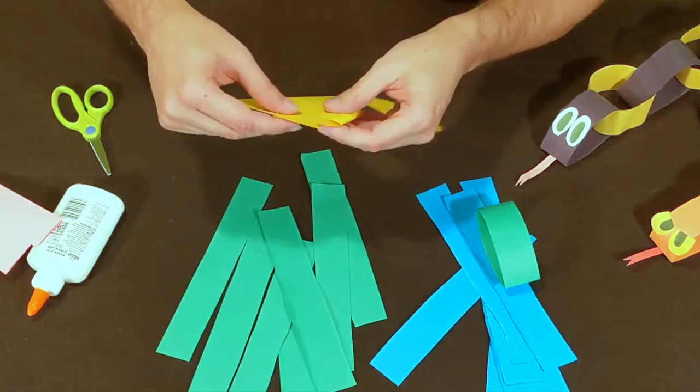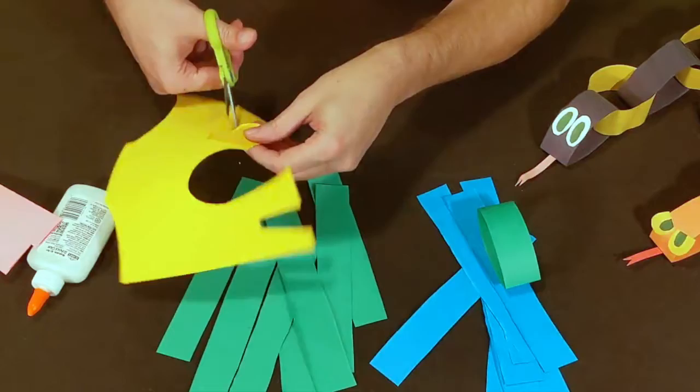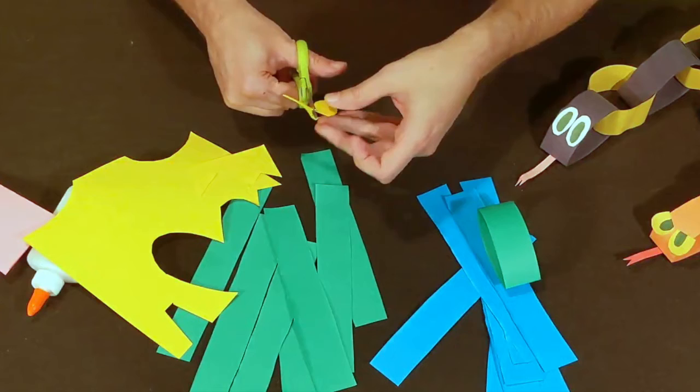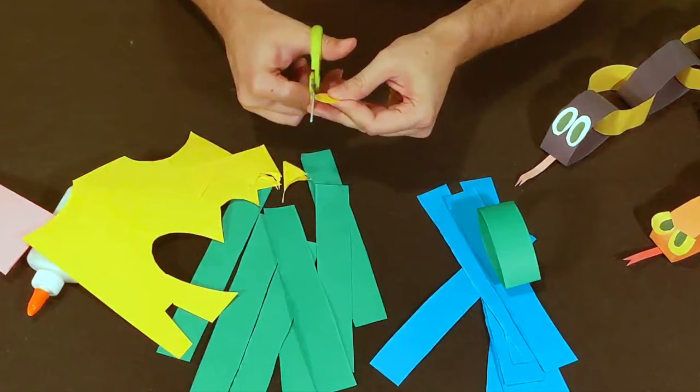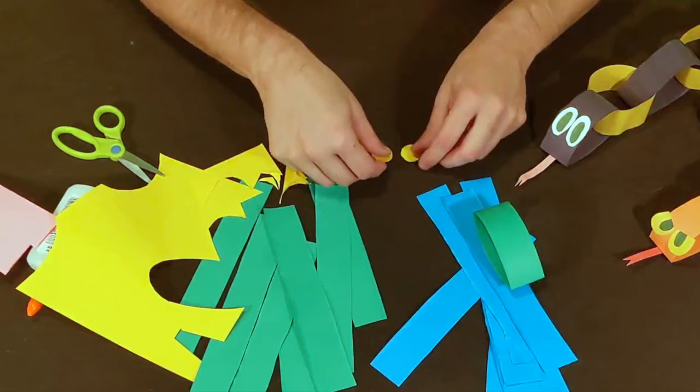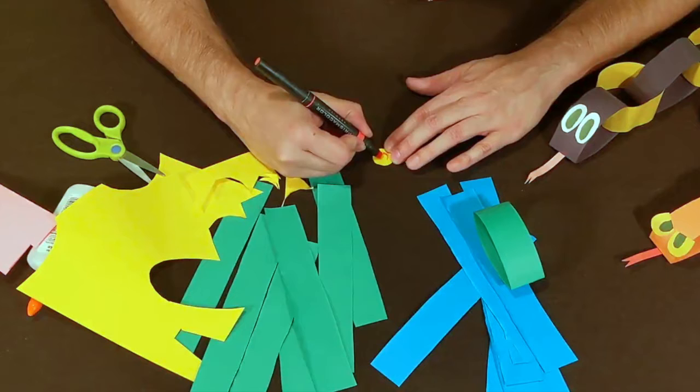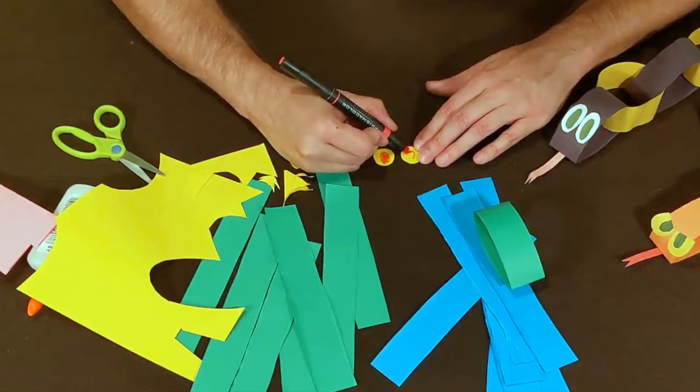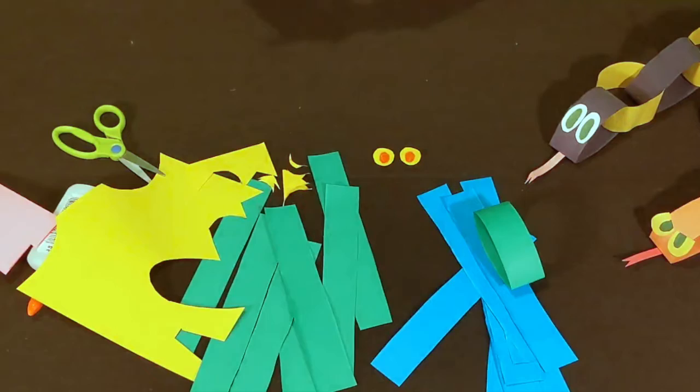I'm going to fold the paper like so, so that I can cut one shape and end up with two of them. I'm going to cut some little circles for my eyes. I want to make these pretty circular. Again, doesn't have to be perfect and you can make your eyes whatever shape you want. I think those are pretty good. So I'll take these, I'm going to take my marker, I'm going to add my pupils in there. I'm going to use red this time. I'll draw my little pupils in there. Those will be the eyes for my snake.